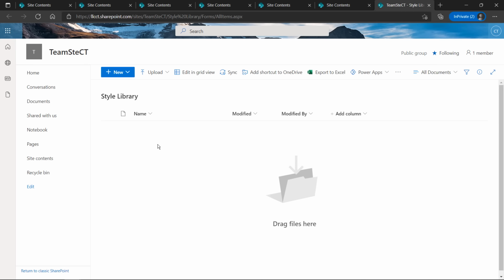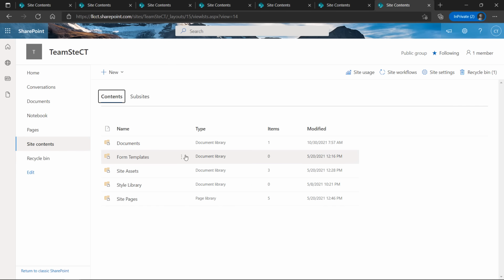For the style library, I'd expect to see things in here like metadata files. And that means things like CSS files or HTML files that were used to actually configure the style or the look and feel for this website. So as you can see, the naming convention for these libraries is a way that you can just use a document library to organize the information as opposed to a specific predefined template that Microsoft has.